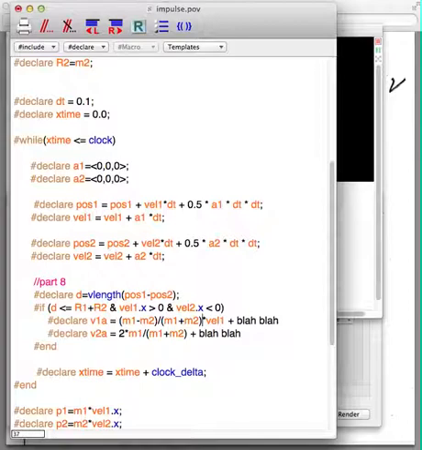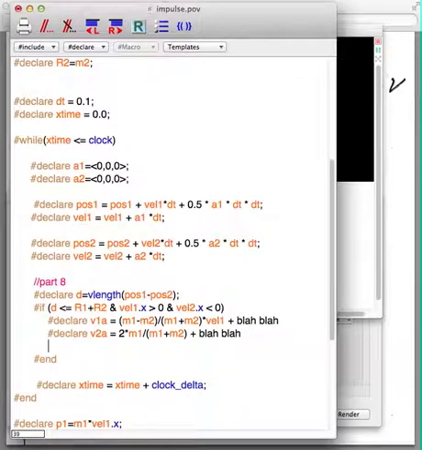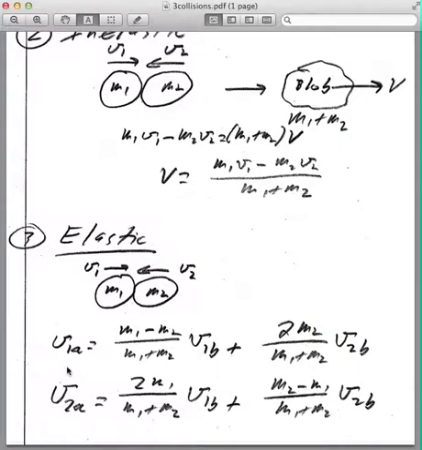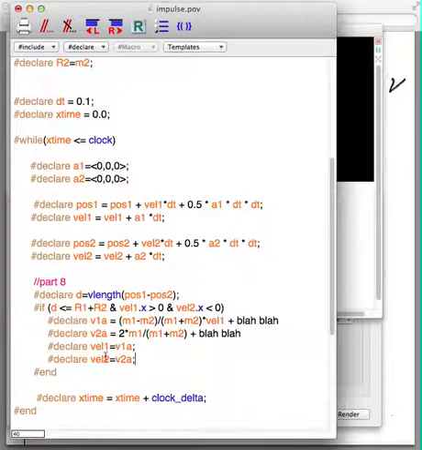Now there's one other caveat. Well, before I tell you about the caveat, let me just continue then. So we have our v1 after and our v2 after. And once we're done with that, now that we know the outgoing speeds, why don't you just assign those speeds to the objects themselves? Why don't you just say vel1 now is equal to v1 after, and vel2 is equal to v2 after. This theory tells you what the outgoing speeds are. So once you compute them, just assign them to the velocities of the objects, and you'll have your elastic collision happening for you. It's pretty nice and consistent.